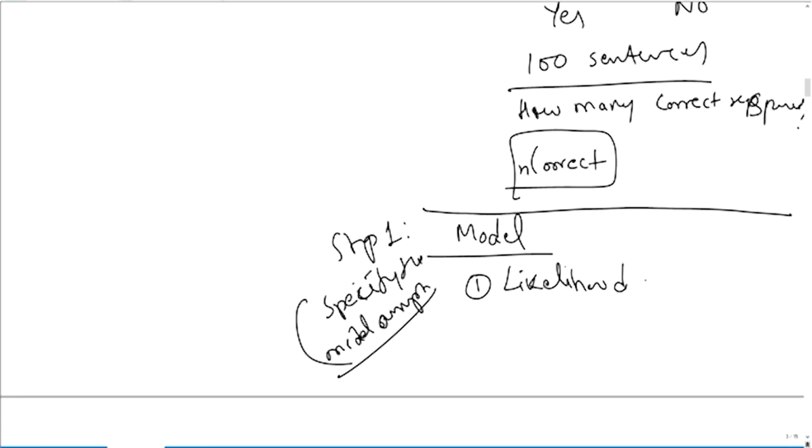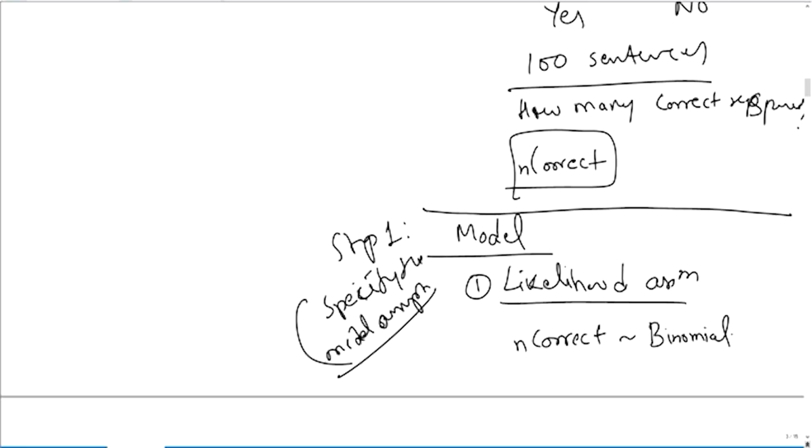How do we specify it? We specify two kinds of assumptions. First, the likelihood assumption: what is the underlying generative process behind n correct, the outcome of this experiment? What is the underlying generative process that produces n number of correct responses? Let's say we assume it is a binomial process, which is a reasonable assumption to make here.